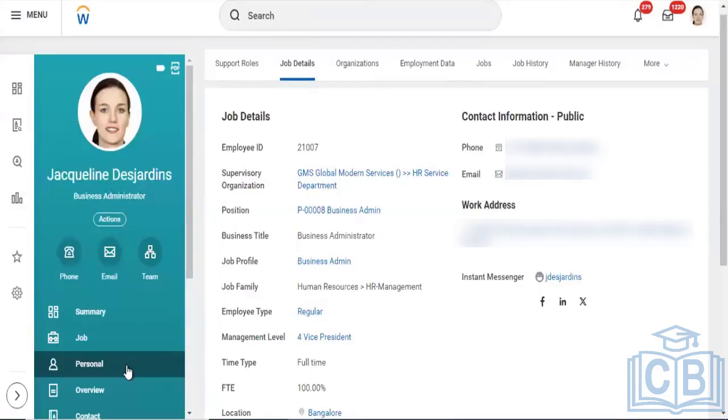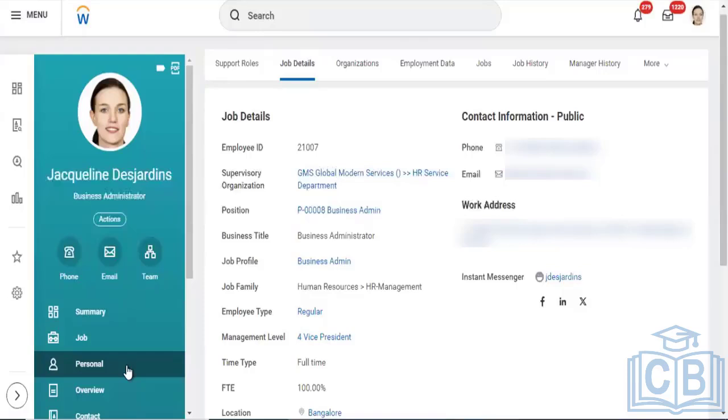If that person is not having any kind of supervisory organization, it means that that person does not have any reports. Let's say I am a manager, I'm getting hired as a manager. The reason why I'm getting hired as a manager is because people are reporting to me. Once my hire is completed, people will start reporting to me. That is the reason why a supervisor organization is created for me. So considering this, I can define supervisor organization as something which groups employees and makes those employees part of the organization hierarchy.